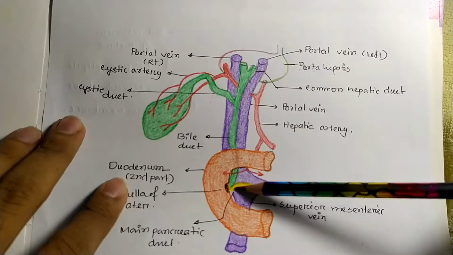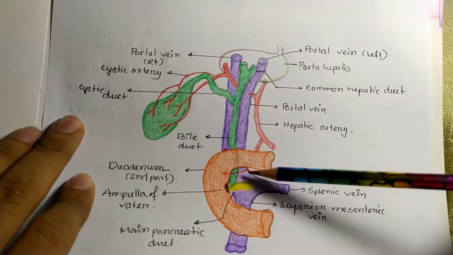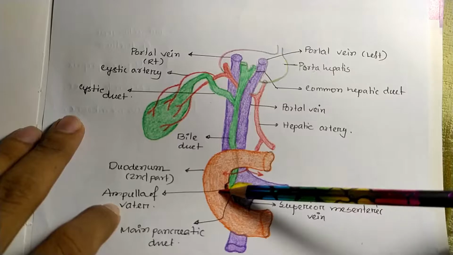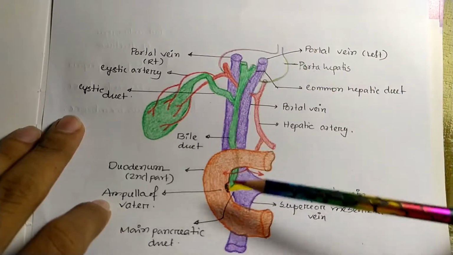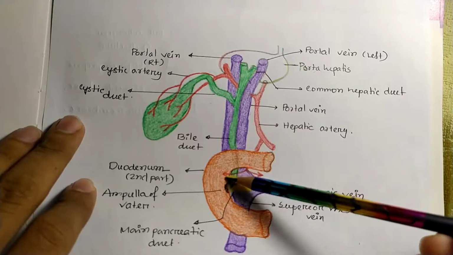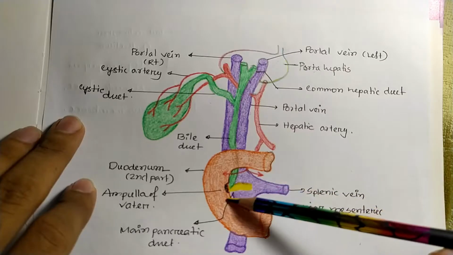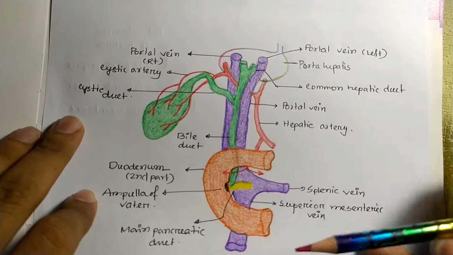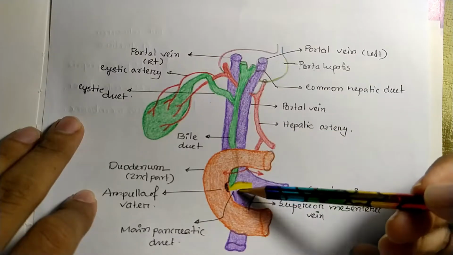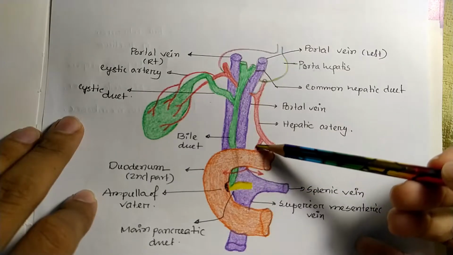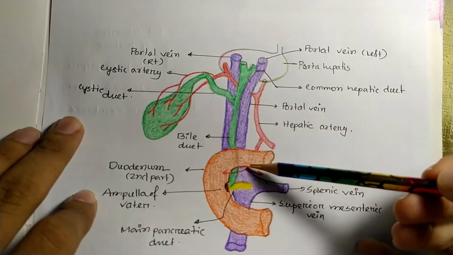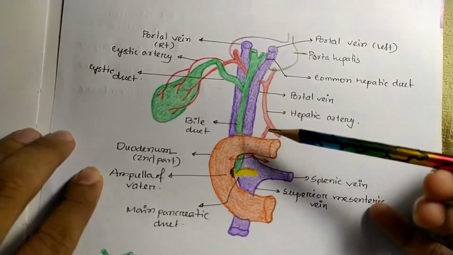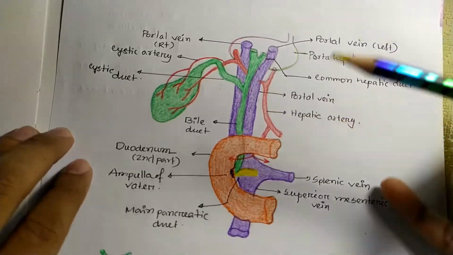Now you can see there is a yellow structure called the main pancreatic duct. The main pancreatic duct will reunite with the common bile duct and form the ampulla of Vater, and drain in the major duodenal papilla, that is in the second part of the duodenum. But in 30% of cases these 2 ducts are separate. These 2 ducts can open in the second part of the duodenum separately, not in a reunited form. Now this portion of the bile duct is supplied by the gastroduodenal artery, that is the posterior superior pancreaticoduodenal and posterior inferior pancreaticoduodenal artery. That will be discussed later, including from where this artery comes and which area it supplies.